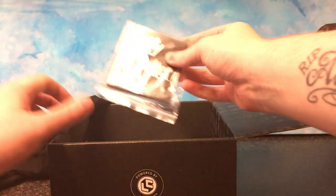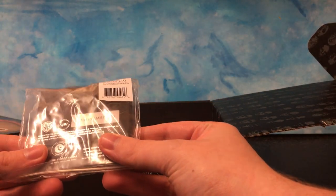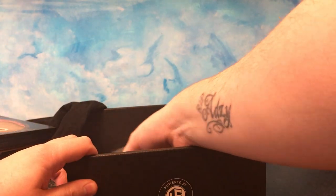What else have we got in here? Oh, this is the pin. Is it? Tom Riddle 2-piece pin. We'll open that in a second. Let's get everything out of the box first.